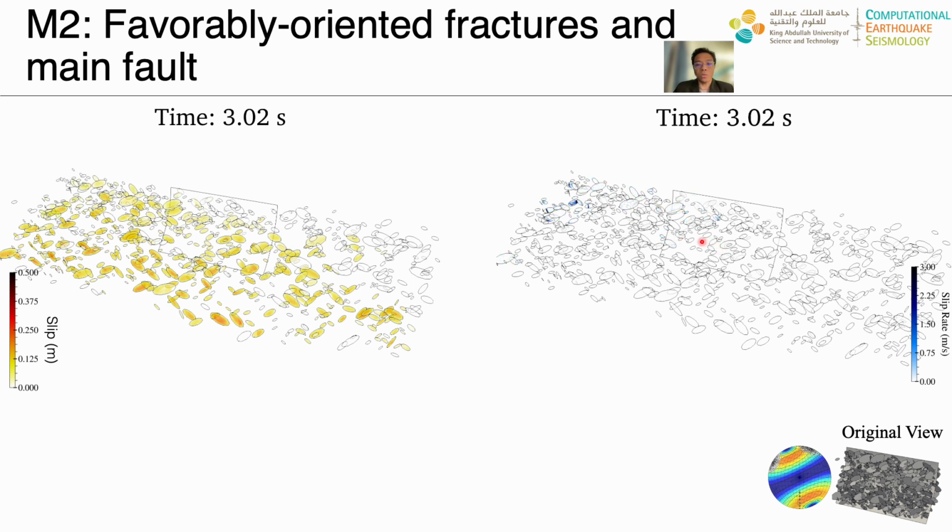The stress transfer onto the neighboring fractures is due to two mechanisms. The first is dynamic branching, which involves connected fractures, and the second is dynamic jumping, which involves unconnected but close fractures. Interestingly, as you can see on the slip evolution here, although the cascade is mechanically feasible, it still cannot trigger a runaway rupture on the manifold. Slip on the manifold is only transient at the manifold and fracture intersection.